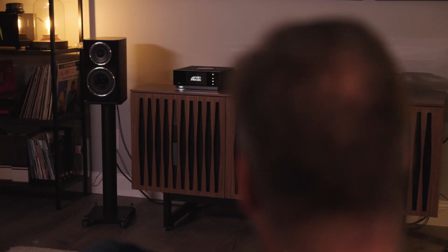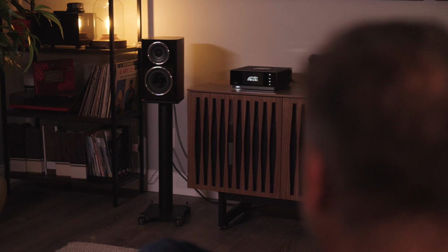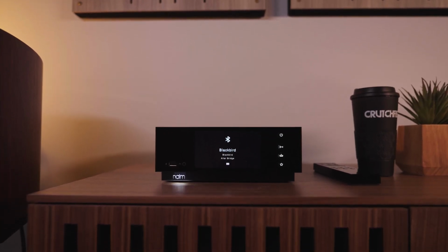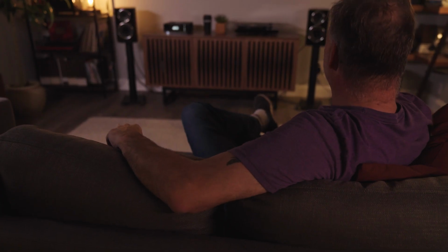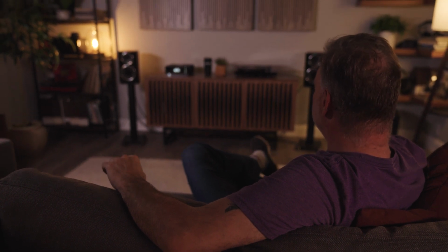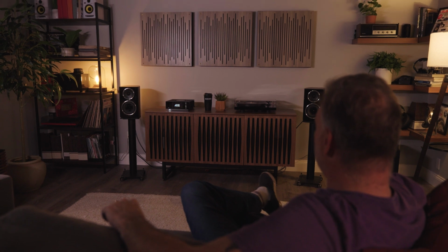40 watts per channel in comparison to other integrated amplifiers might not sound like a lot, but this does have a very powerful transformer inside, and it gives you very high current power. So I hooked this up to a pair of Wharfdale bookshelf speakers that I have at home, and the 40 watts was plenty. I turned it up about halfway and I could hear it throughout the entire house.